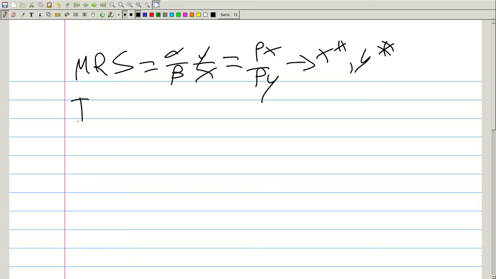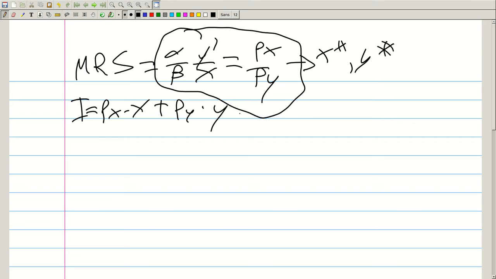So we need to also keep in mind that we're going to need to use that our consumption on both goods x and y cannot exceed our income. Okay, so with that out of the way, what I want to do is solve for x and y by themselves. So I'm going to start by trying to get y by itself. I'm going to take this expression right here, and bring it down here. So what I'll get is alpha over beta times y over x equals px over py.